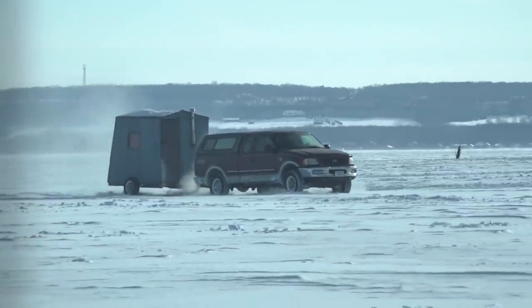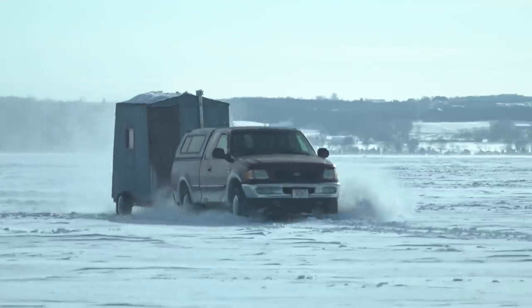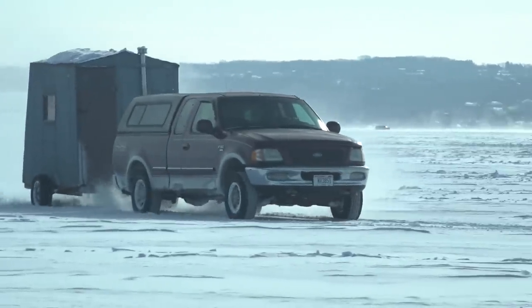Well, I think this guy is coming back to a waypoint that he has right here. Yeah. He drove up to it. He backed right on top of his waypoint. Right there? Right where she's at. You see him back up to his waypoint? Yeah, I did. He's got his panoptics out. Must be a worm bed here.